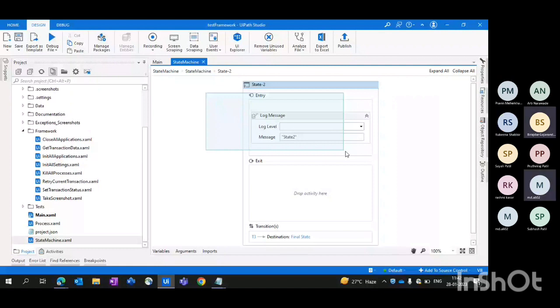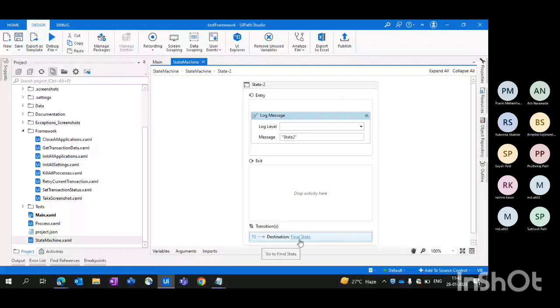Then it will check the conditions, the transition. Before moving to the next state, it will execute exit. So first entry, then the condition is checked, then it goes to exit.